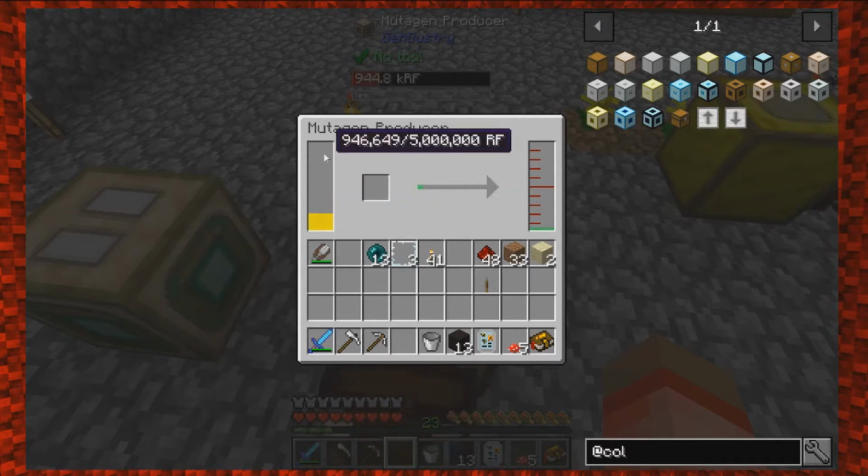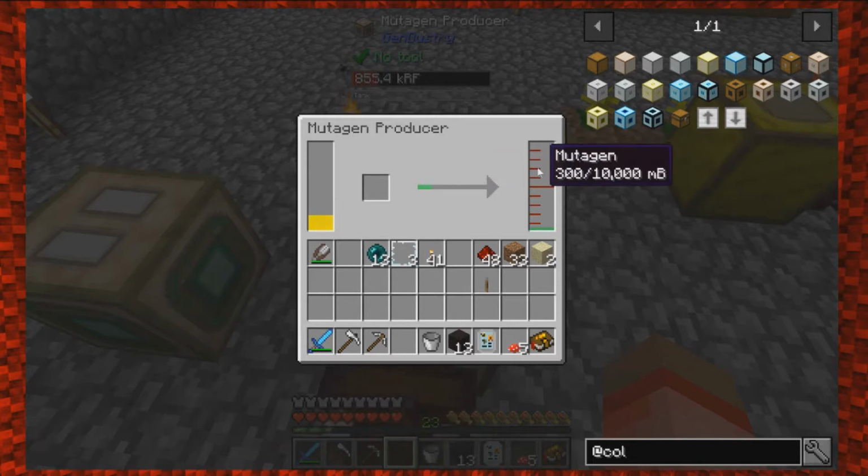Now, if I had this full, this holds about 5 million RF. It still will continue to go, but once it gets down to that last part, it just takes so long to get it all in there. So I don't know if I need 1,000 millibuckets of mutagen to do what I need to do, or if I only need 100 or whatever, because it doesn't really tell us.